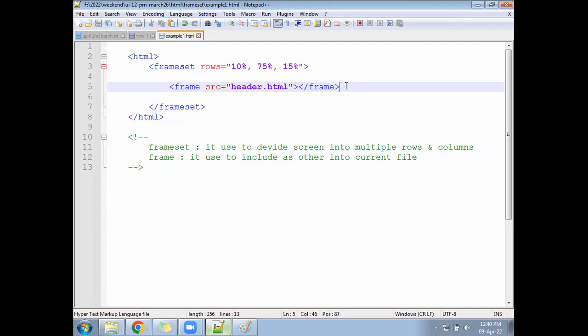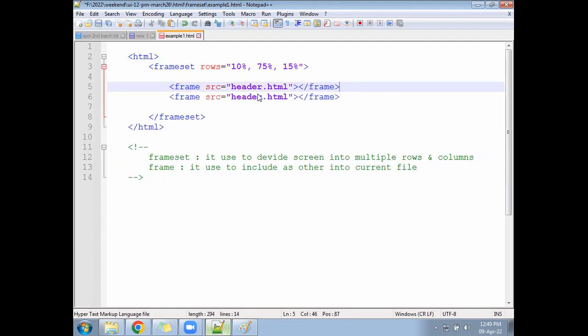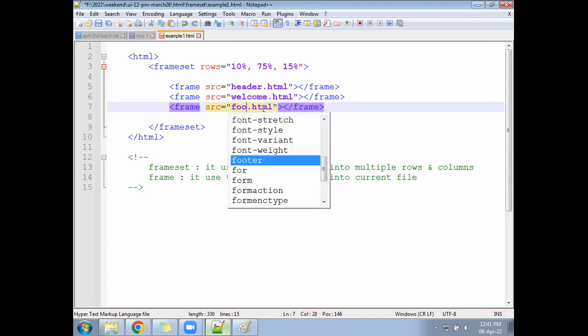For the second one we will call a file here called welcome.html. Now welcome.html is going to take 75% of the height. It will follow the sequence. The first 10% will go to the header, 75% will go to the welcome, and the last 15% will go to a file called footer.